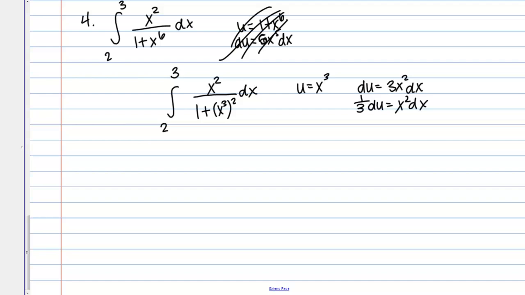But why is that helpful? I have this 1 plus x cubed squared, that just looks kind of weird. Well, that's actually the form for the arc tangent. If you recall, if you have the integral of 1 over a squared plus x squared, that equals 1 over a arctan, or inverse tan, of x over a plus c, and that's basically what I have here. Instead of x squared though, I have x cubed squared, but I'm making the substitution.